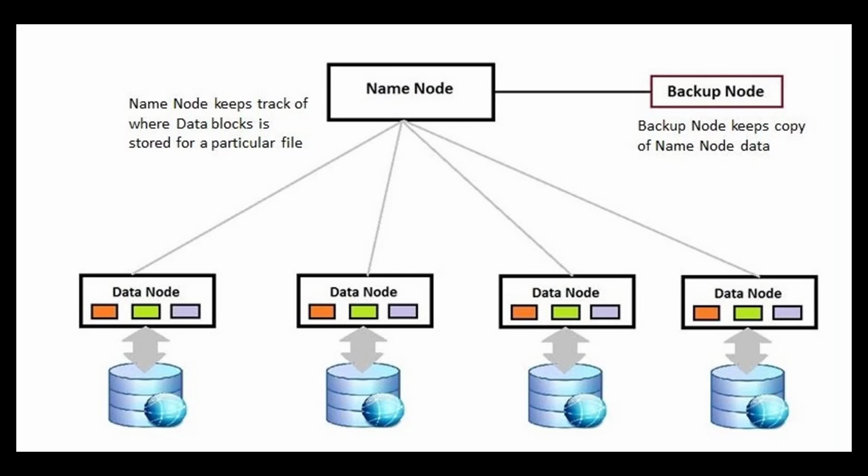And data node is responsible for storing actual data. You can have a single data node, or in real-time production we can have multiple data nodes. The data node is responsible for storing actual data blocks, and there will be a periodic heartbeat mechanism between the name node and data node. The data node will send the block report and other information to the name node, and the name node will contain the complete metadata of the data, stored in its RAM or memory, and periodically it takes a backup of that in-memory data into a file called FS image.